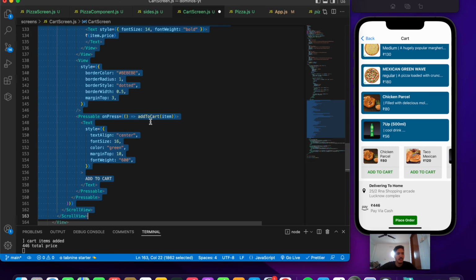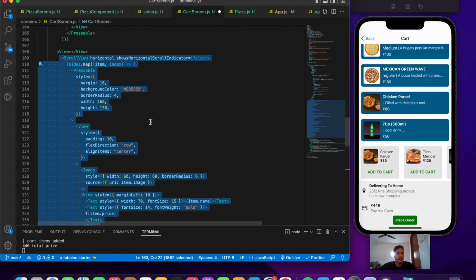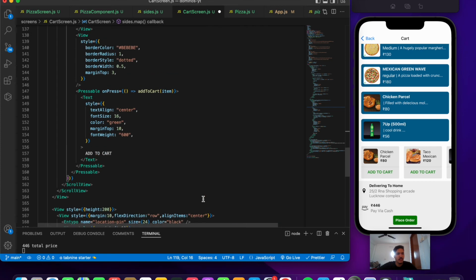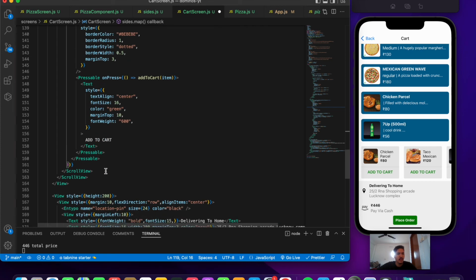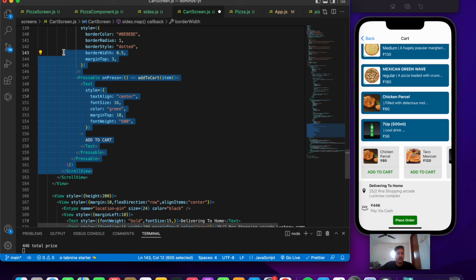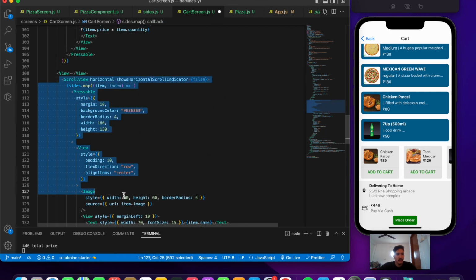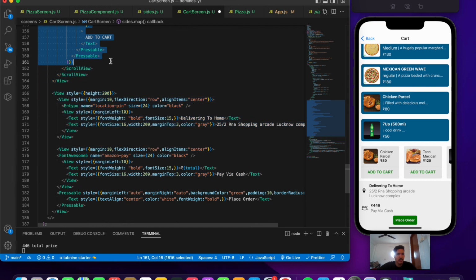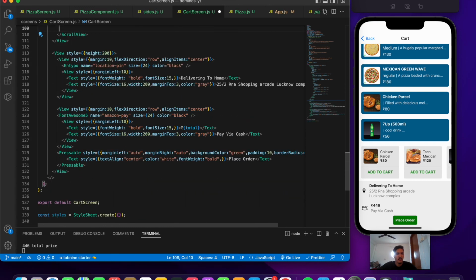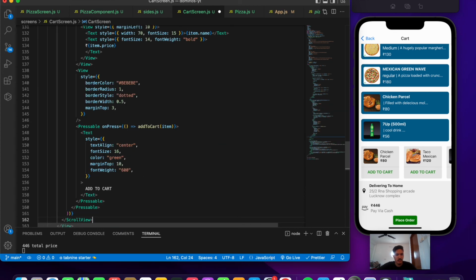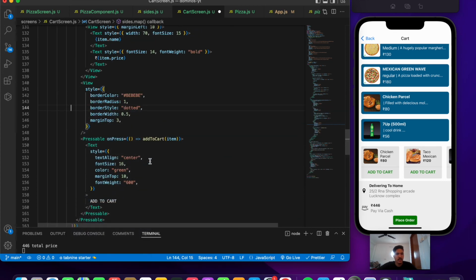I think I made a mistake. So from our, okay, just this scroll view, not the first one. Okay, so yeah, from here till this one, let us paste it inside our view, formatted.